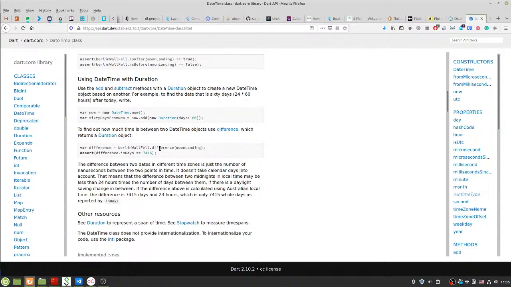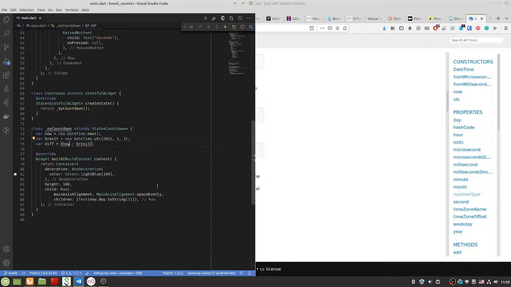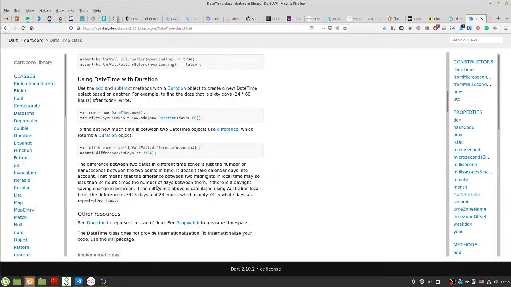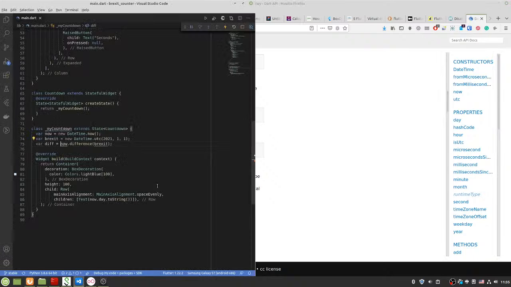Difference, okay. So now, difference from Brexit. Okay. Wow, how, why? What's the difference? What's your issue? Extract method? What the hell are you on about?